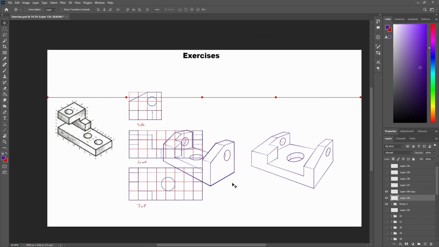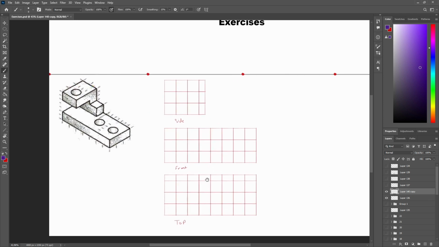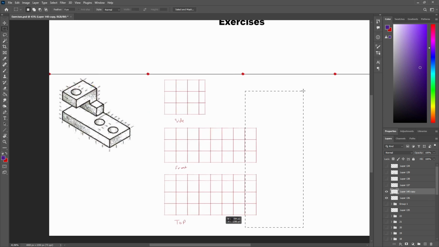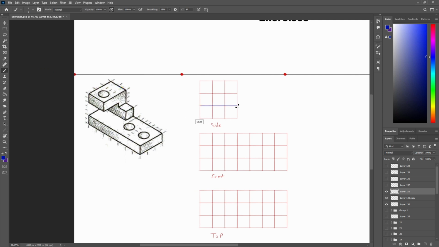Next object is a bit more complicated. Things will get more complicated as we move up the scale. So let's modify the previous grid to fit the new units of the object. Again, observe the marks so you know exactly how many units are there. With that done, let's draw the side view, observing all the details from the reference photo.